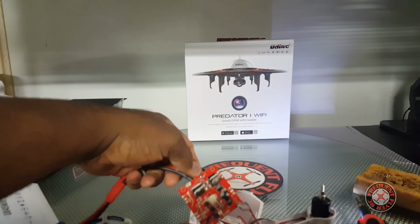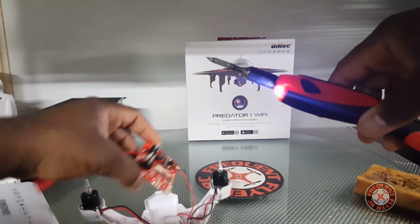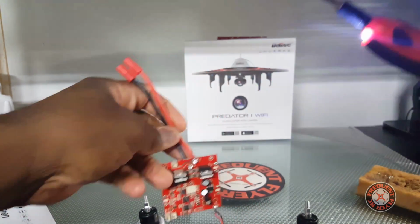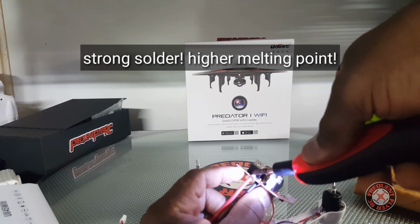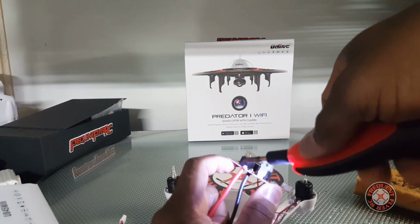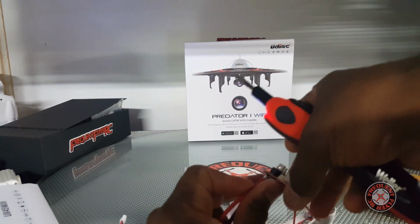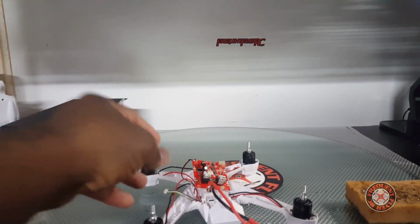So now what we're going to do, we're going to unsolder this battery connector and put it on the opposite side. A lot of solder on the soldering iron, it heats everything up faster. So I'll just... sheesh. Doesn't want to come off. If I could get it this way. Get a hold of this red wire. It's coming. There, got it out. Okay, let's see if we can get these motors soldered on.